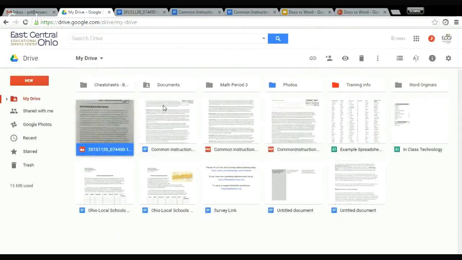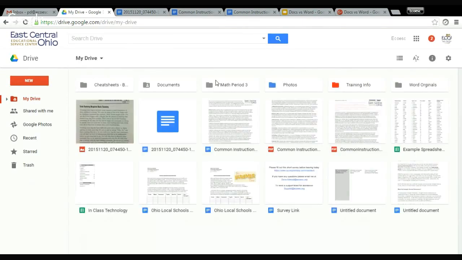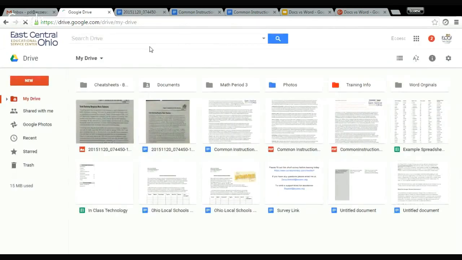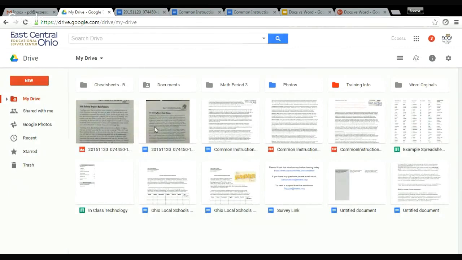When I go back to my drive, I need to click refresh. It's not automatically showing there. Or maybe I just didn't save it. There it is.